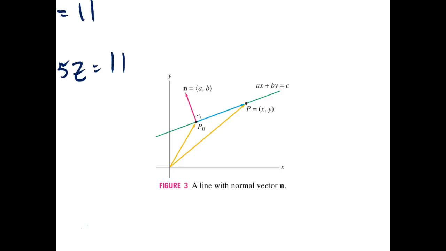The line ax plus by equals c, that's the greenish line there with the blue in the middle. That's that line, ax plus by equals c. This is in 2-space now, the xy plane, R2, no R3 here. The line ax plus by equals c has a normal vector, believe it or not, of (a, b), because the line has a slope of minus a over b.